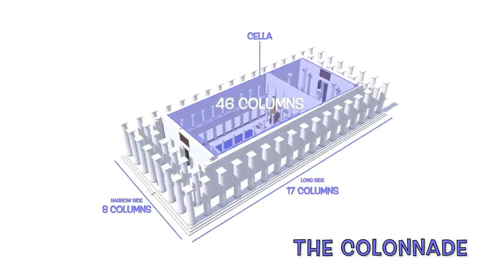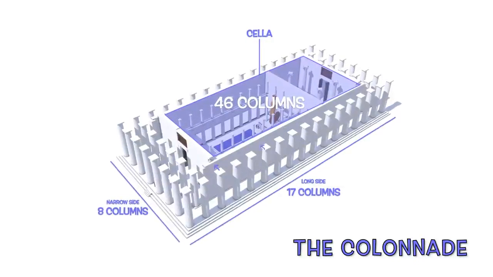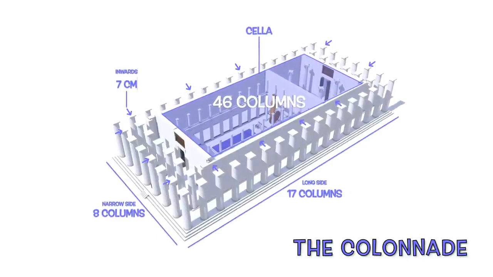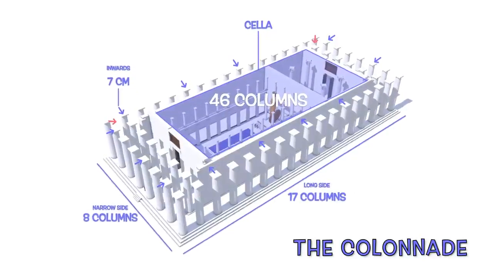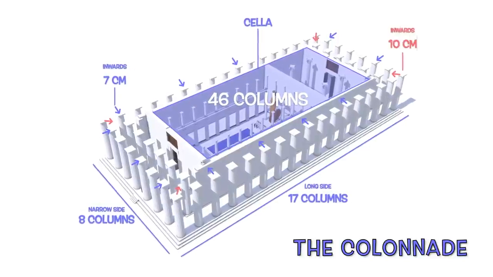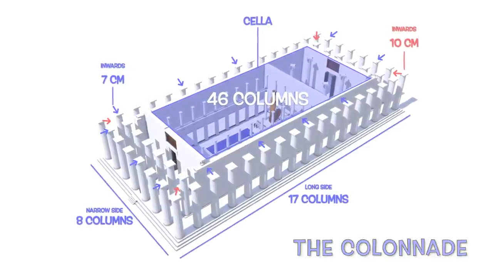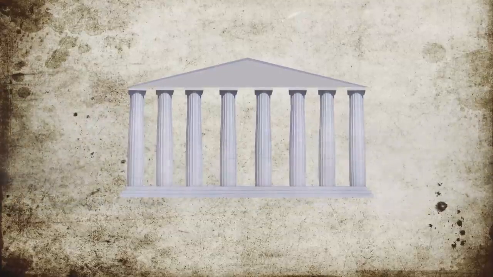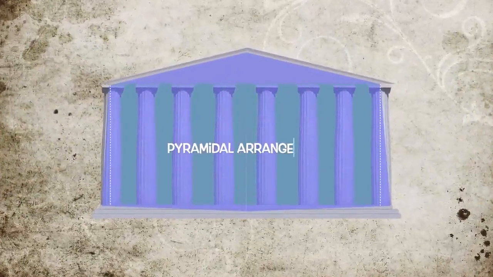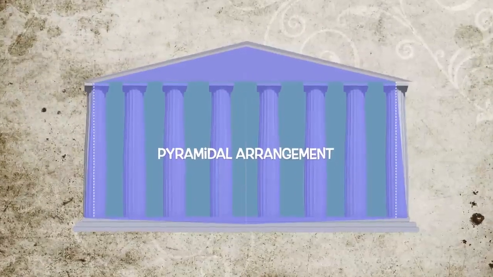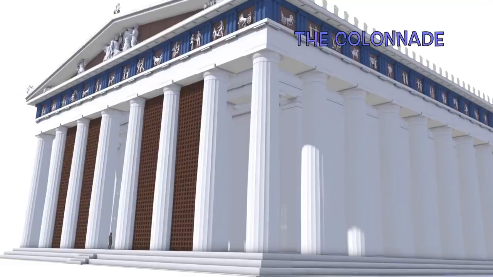Of particular interest is the fact that the Parthenon's columns turn inward by 7 centimeters. An exception is the 4 corner columns, which also rotate inward, but diagonally by about 10 centimeters. As a result, the columns are not vertical and the temple does not form a rectangular parallelepiped but a pyramidal arrangement. This architectural technique along with the meiosis is intended to give the visitor a sense that the structure is taller.